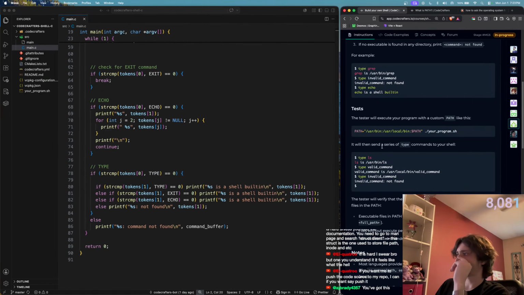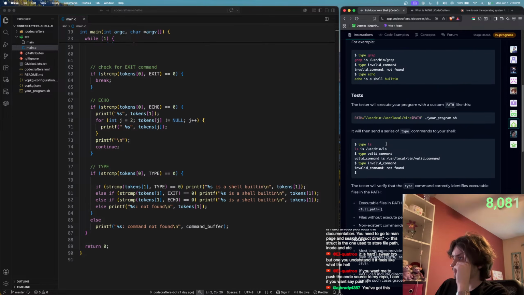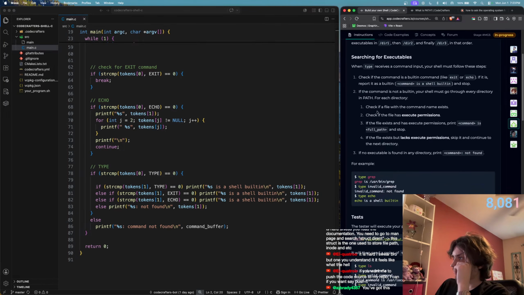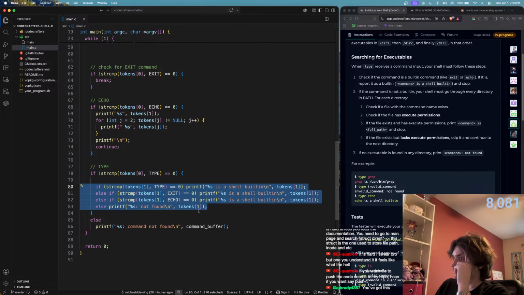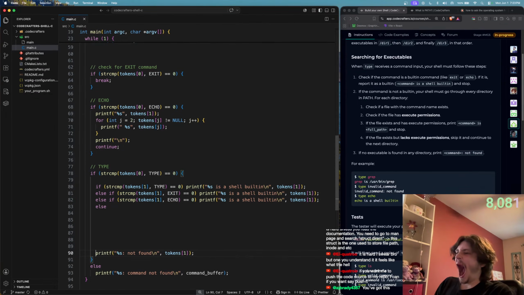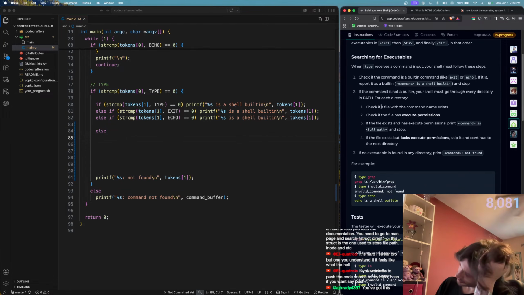Okay, so let's go back to here. Here's our else. If the command is not a built-in, your shell must go through every directory in PATH.